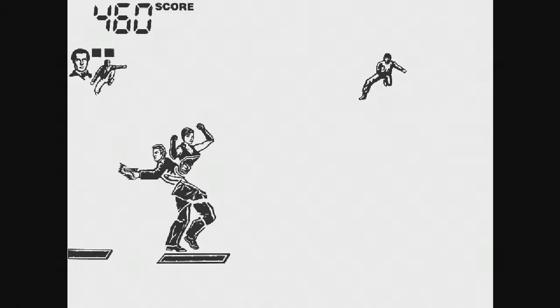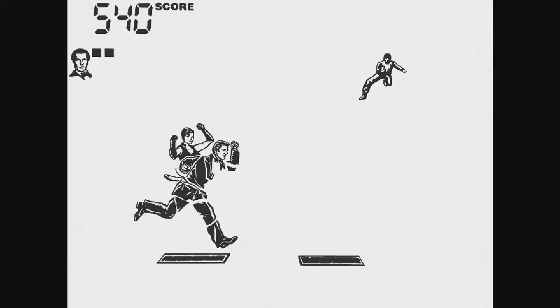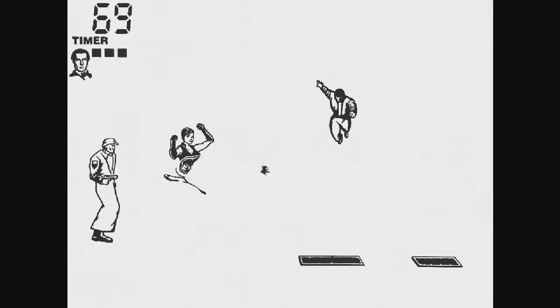I thought maybe after playing Gauntlet, there's no way they would actually have made a first-person-ish game on the Tiger. Could you imagine a first-person game on a Tiger Electronics handheld device? Honestly, it almost could work. I could almost see it working, but they went with a crappy platformer instead.